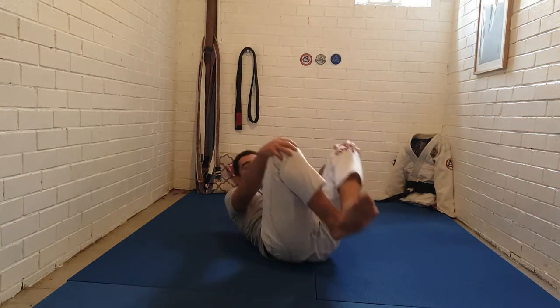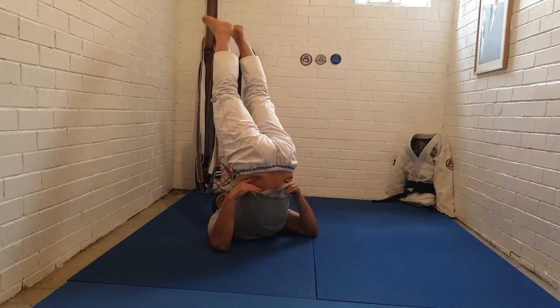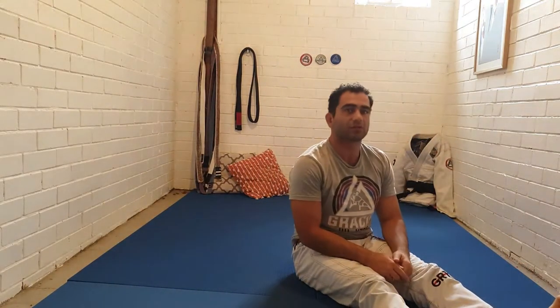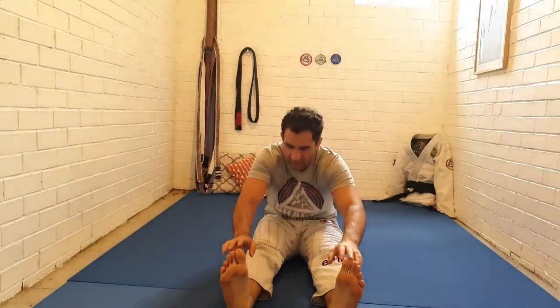Now we're going to work on coming backwards and forwards — flexion, curl, and extend — but now with your hips. Go back onto your spine and head, then up and extend your hips, then feet come back down and you come into this movement again. Back — extend — back — kick — back — extend. This is the tina tora from the Pedro Sauer white-to-blue belt curriculum; tina tora is one of the movements that is a prerequisite to getting your blue belt in our school.